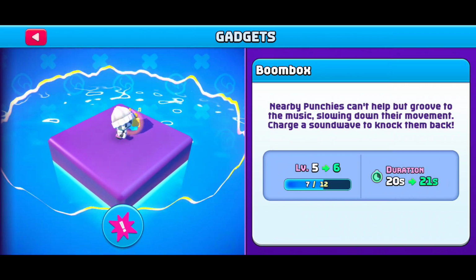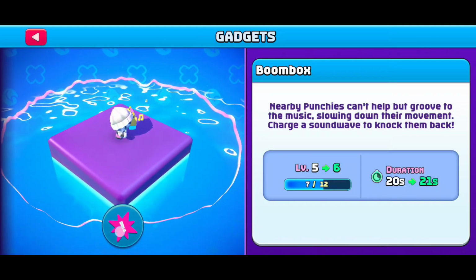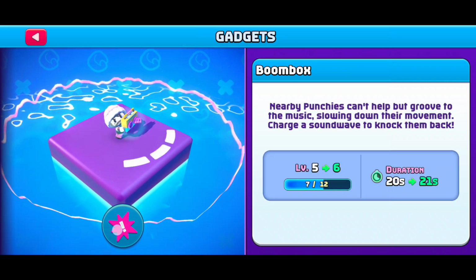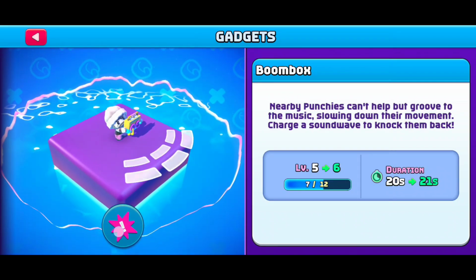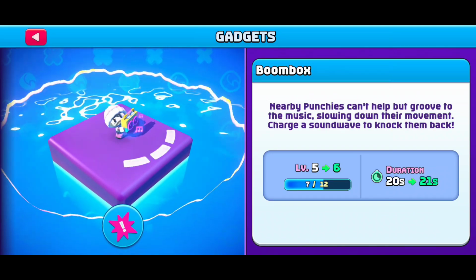So you see this aura here? This aura slows their movement. The enemies that are in that aura are moving slower, and if you press once, you just push the enemies a little bit away. But if you keep pressing on it, you see it has 4 stages.